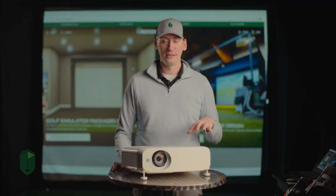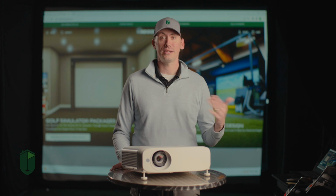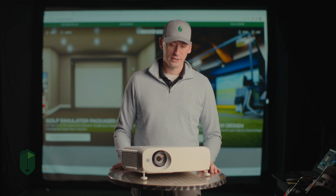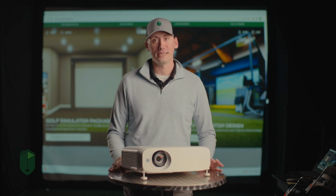If you're in an open garage space where you even have a bay open, typically 4,000 to 5,000 lumens or more are going to get you past that excess light. So even this Panasonic for 1400 is going to be able to shine through almost any of that excess light that you see.